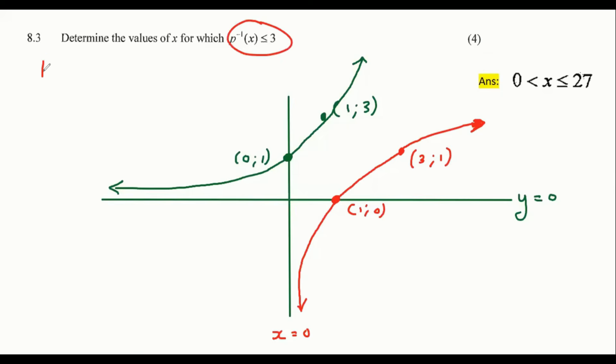So let's try a breakdown what this actually means. What this means mathematically is for which X values is the Y value of the inverse smaller or equal to three. So they want to know for which X values is the Y values on the inverse smaller than three. So don't look at this three. That's an X value. We need to find out where the Y value on this log graph is equal to three. So that would probably be somewhere up here. We don't know what its X value is though, but we do know that its Y value would be three. So let's quickly go find that X value.